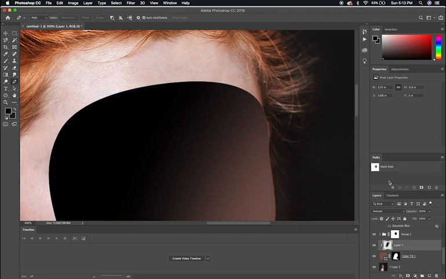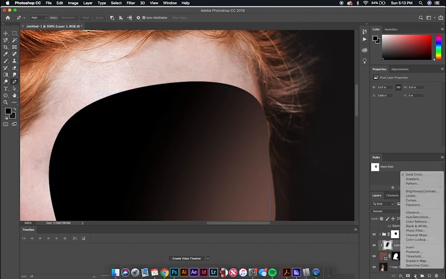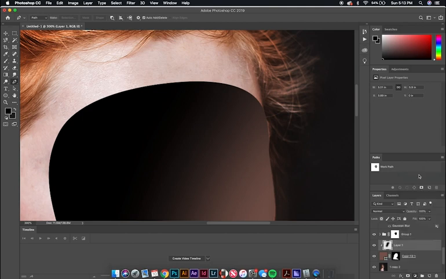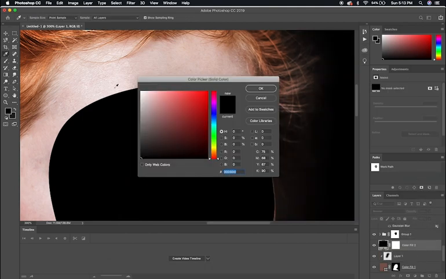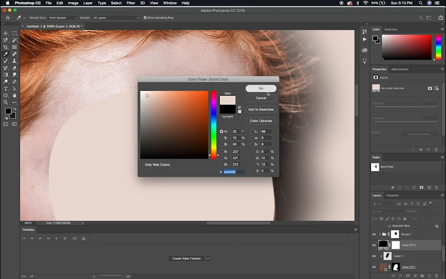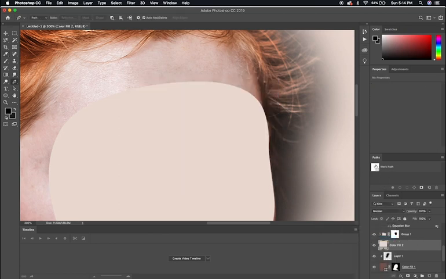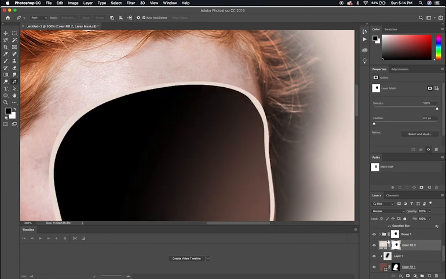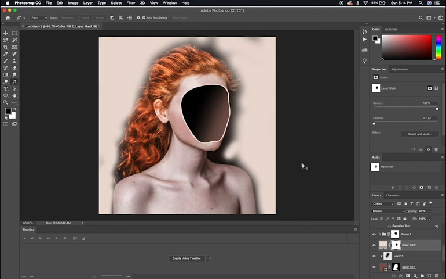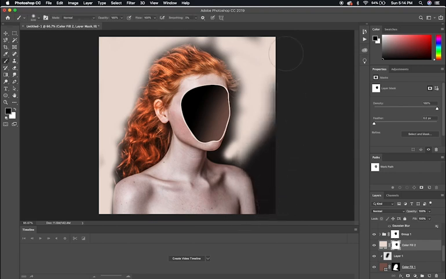Deselect that path. Solid, new layer. Let's select a highlight this time, something closer to the skin tone. Delete that layer mask, Command to select path, and you have your little section right there. I guess for this you can go back through and block it all out.